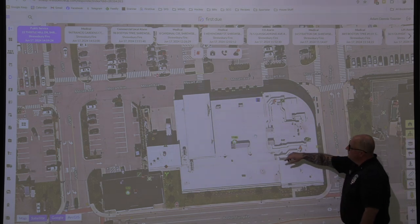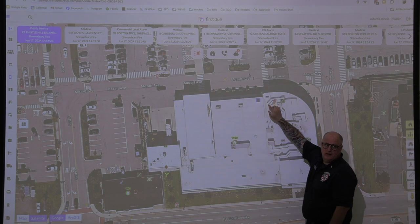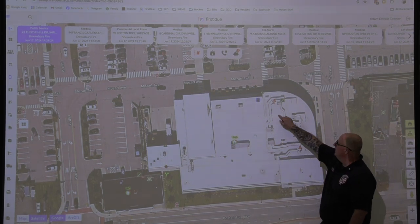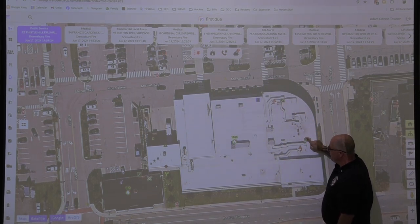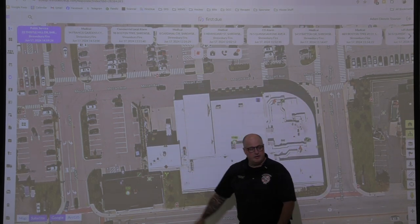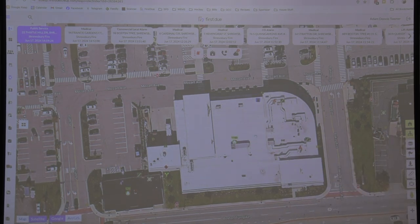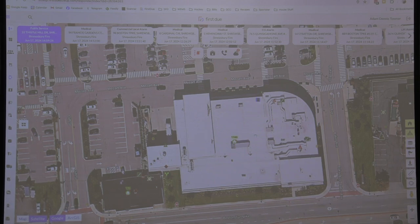Here's Whole Foods, right here. Here's where their elevator is. Here's where a box is located that has a locked key in it that only the fire department can access. Here's where their fire alarm control panel is. Here's a stairway here, a stairway here, and we have another lockbox over here, and some other information, other icons. This is kind of a simple show of how we start to gather information so that we're on our way to a call, we have that intelligence.